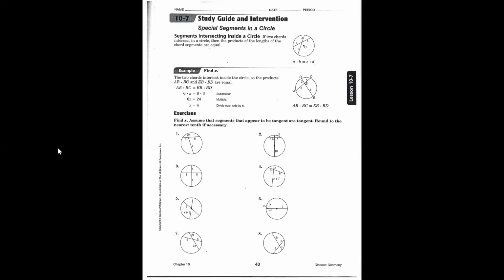So the rounded answer was 4.5, right? Yeah, 4.4, but this is actually the square root of 20. 20 is not a perfect square. 16 is 4 times 4. All right, we good? All right, next.